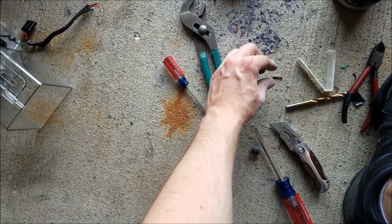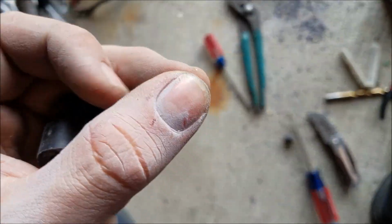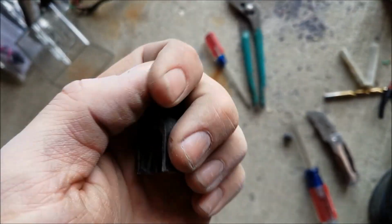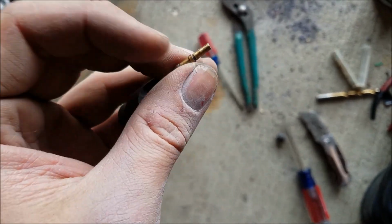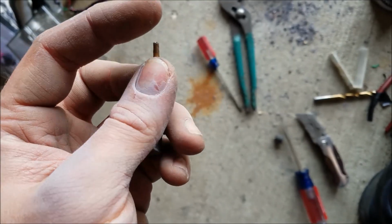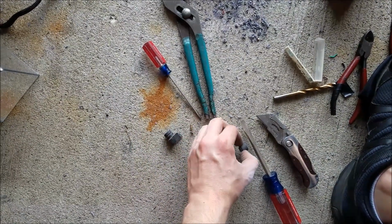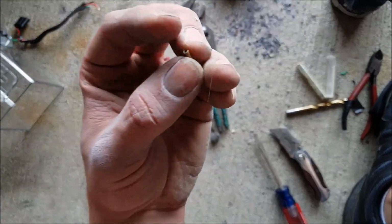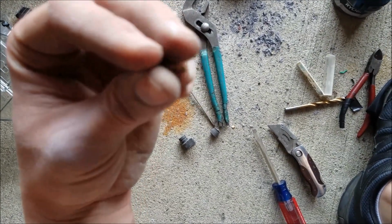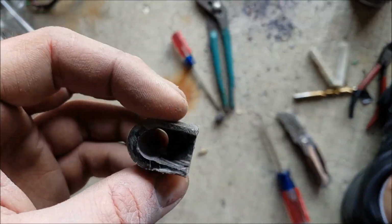Now what's interesting was I was able to remove one of the pins from inside of here, and this is pretty much what it looks like. When it goes through the top here, it does a hard 90, then you have this piece inside of there. So you have one solder joint going in here, and another solder joint at the bottom, and that's what sticks out at the bottom of this piece right here. So in essence, there's 4 of these inside of this little connector. So I imagine one of those broke apart somehow.